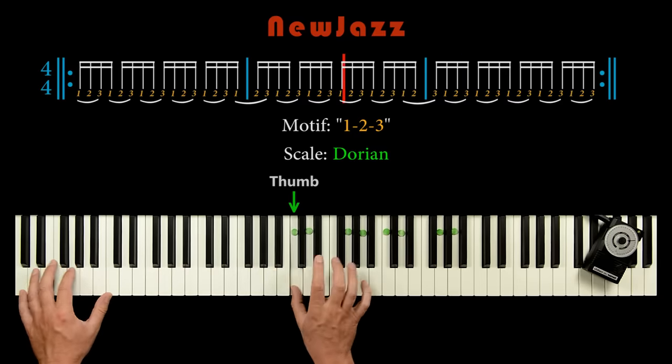Now, listen. The sound of Dorian mode is now more dissonant, bluesy and colorful. Still, we are using our three-finger hand grip as our mental home base. So the exercises we made earlier in this lesson make the groundwork. That's why it is really easy for us to add the fourth finger.